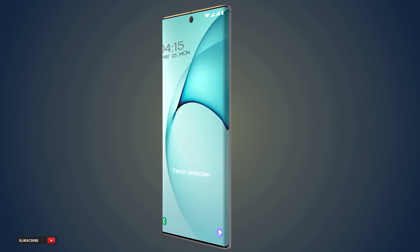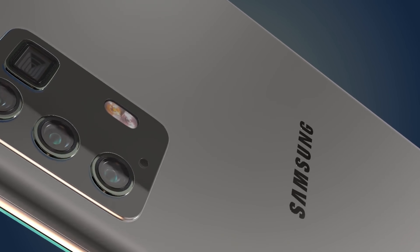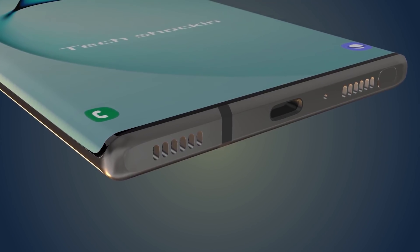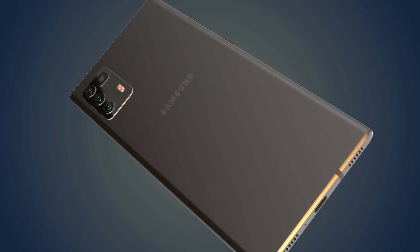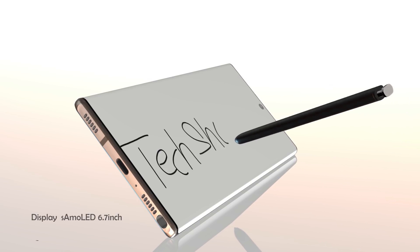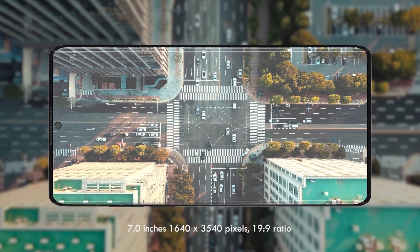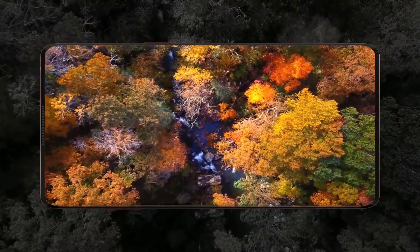Given that the S range has massively increased in size with a 6.9 inch display now coming, I'm going to estimate that we could see a Galaxy Note 20 with at least a 7 inch display, as smartphone sizes are generally getting larger. I'm predicting a 6.5 inch display on the Galaxy Note 20 and a 7 inch display on the Galaxy Note 20 Plus. I'm expecting both models to be 1440 by 3200 resolution with a 120Hz dynamic AMOLED display.